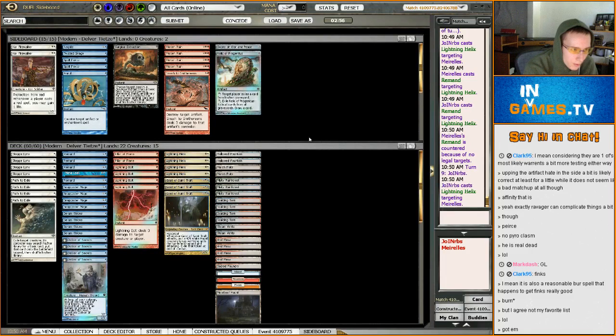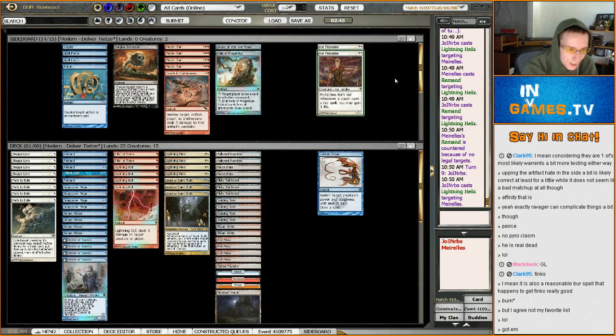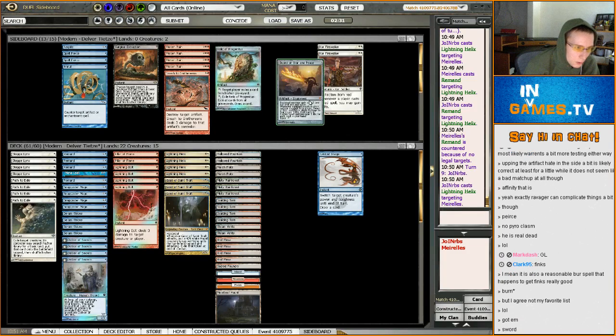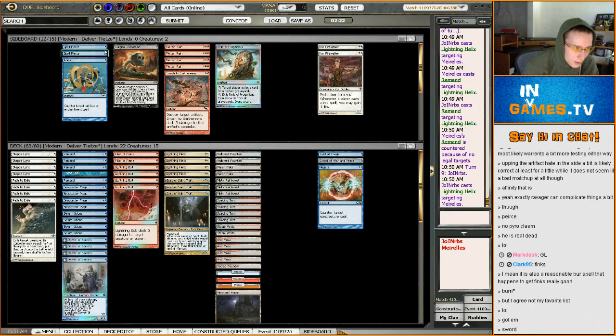Post board for the mirror. Jesus. Twisted Image seems pretty sweet. I wonder if I'm meant to be playing Core Firewalker here. Pro Red doesn't do that much. Yeah, it doesn't seem great. Sword, I think, can come in. Negate is probably fine, as are the Spell Pierces.